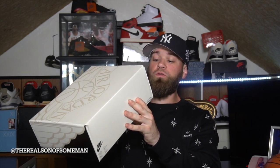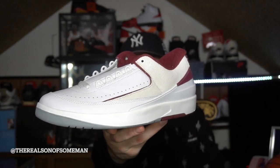But yeah, typical Air Jordan 2 box, nothing crazy. Official colorway is white cherry wood red. This is the Air Jordan 2 Retro Low. Now, I've always loved the Jordan 2 box. Really, really always loved the Jordan 2 box. But these are actually fire, man. I'm telling you, man, this is the summer of the Jordan 2 Low, man. I know my man Scola out there on Instagram, he's just loving it because he just loves his Air Jordan 2s. But anyway, guys, here we have it. The Air Jordan 2 Low Cherrywood.